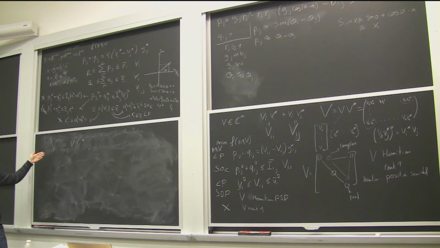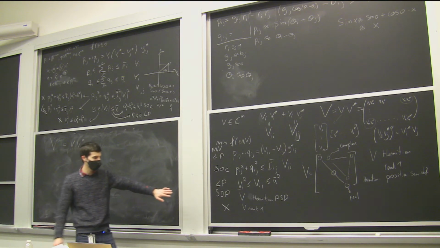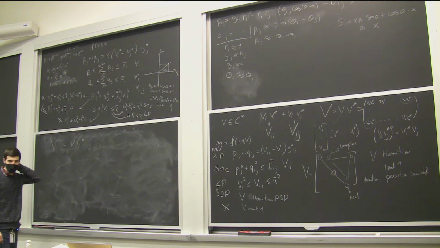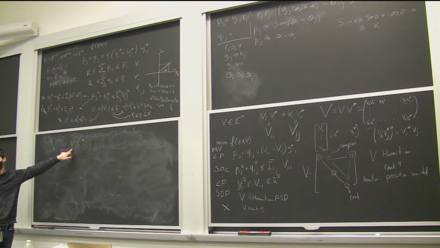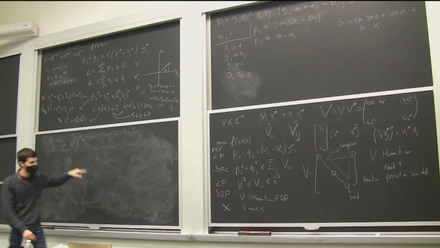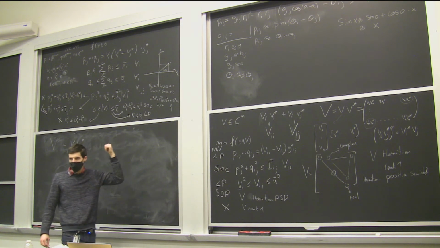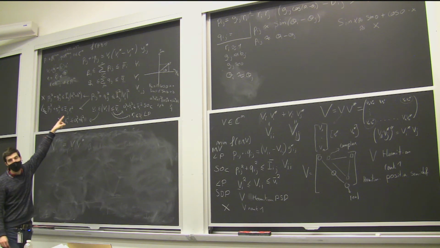So what's happening in that case? What can you conclude? So you solve this problem without the rank 1 constraint. You just got the answer for free, right? Yeah. And so in that case, this is the V you're looking for. And so in fact, is this V that you find here an optimal solution? If you combine this V with the P and the Q you had, is this an optimal solution of the initial problem? Yes?